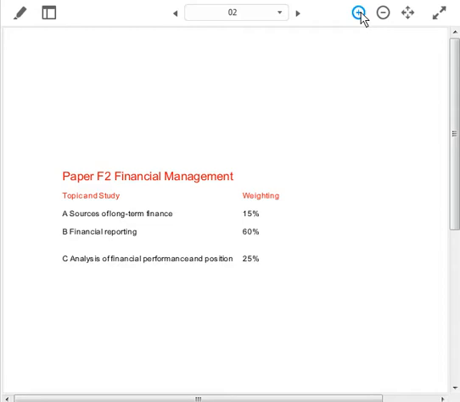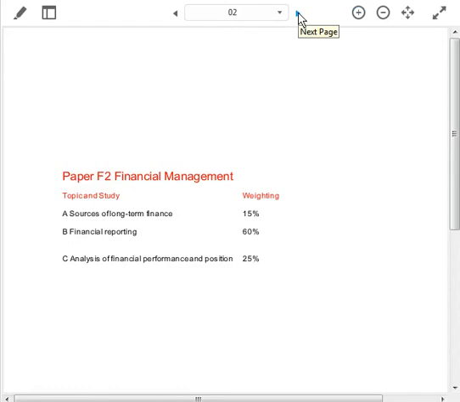However, most of those areas have been integrated into parts B and C, which are for financial reporting and analysis of financial performance and position. And CIMA has introduced a new area on sources of long-term finance to the financial management syllabus. So this was earlier appearing in financial strategy. So if you are a student who has not been doing CIMA for a while, and probably since the beginning of the new syllabus, you may find that this area is somewhat new for you. But other than that, all the other areas that were appearing in the syllabus are still there.